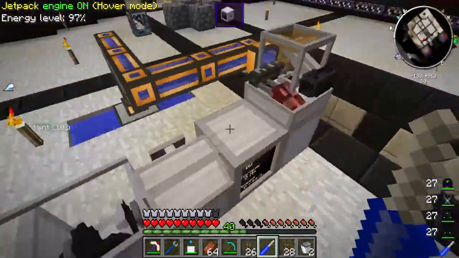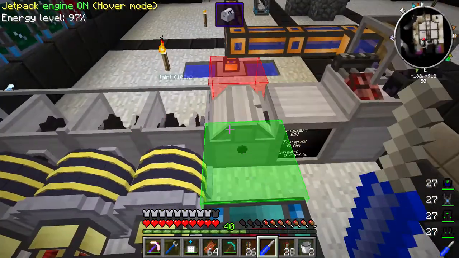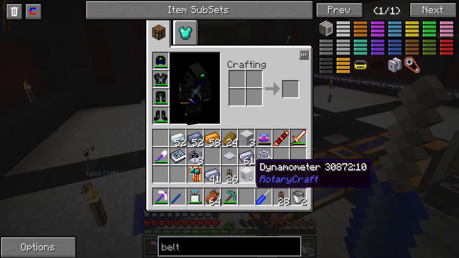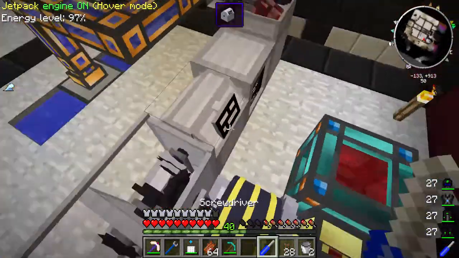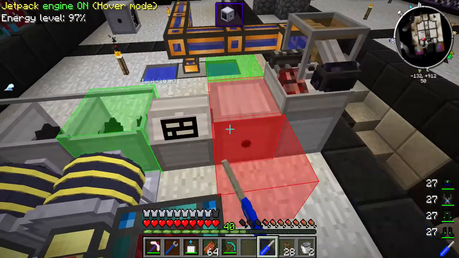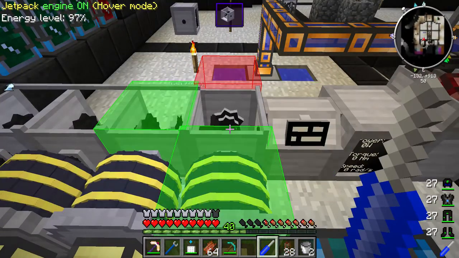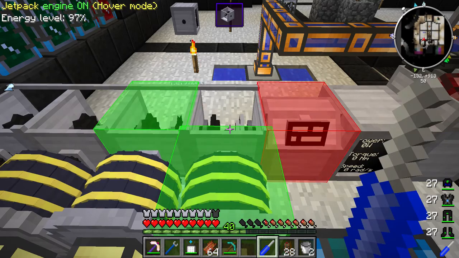Okay. When you place stuff down, output should be facing you, so it's red. So you need red to go over there. Red to go over there. There.